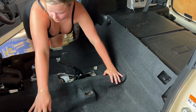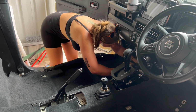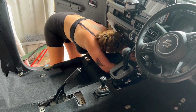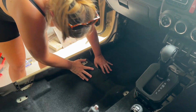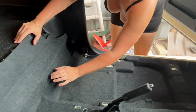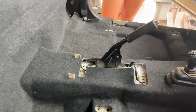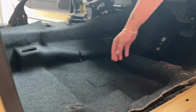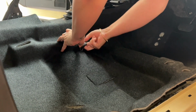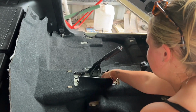I just like to make sure both footwells are properly put in with the carpeting. Once it's all in place, it should line up with all the corresponding holes for all your screw bits and all your little clips. The next thing we want to make sure we've got from underneath the carpet is the two plugs for our airbags. So that's the white and yellow tag there.